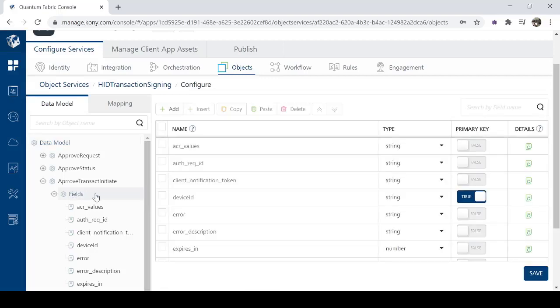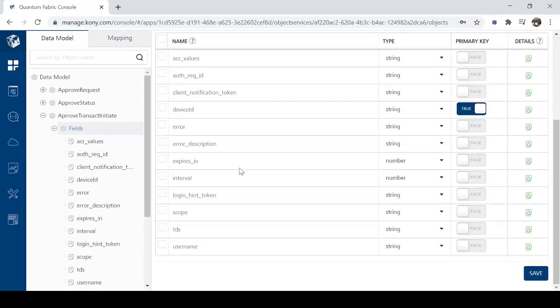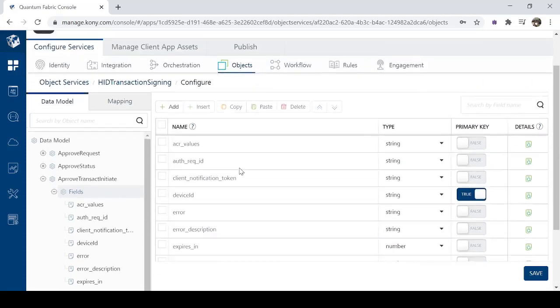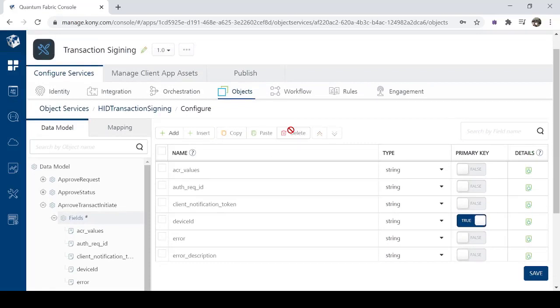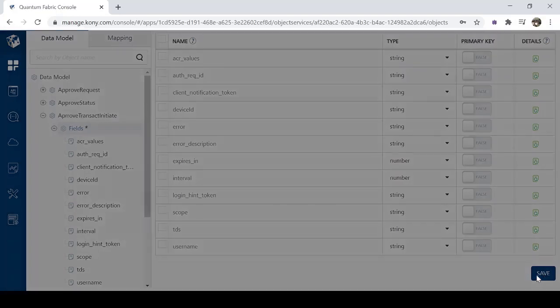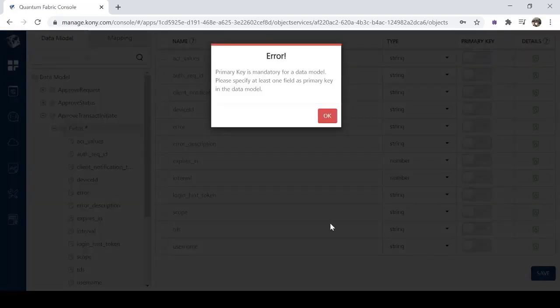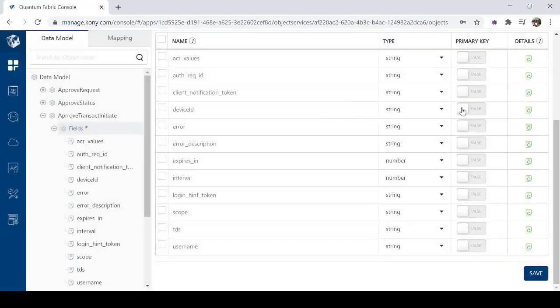You can add, insert, copy, paste, or delete an option. Select the primary key and click Save.